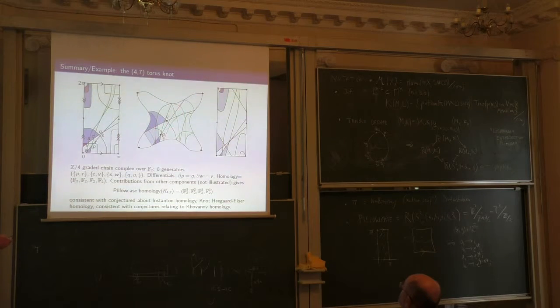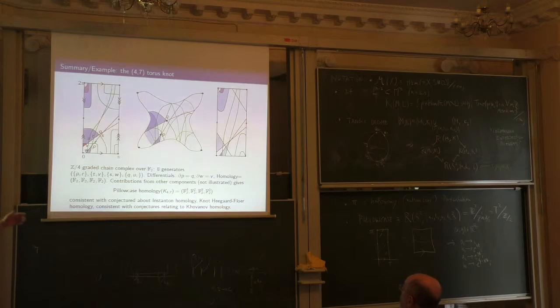This punctured two-sphere, I'm going to represent it in several ways during this talk. The easiest way is to think of it as taking a square, a rectangle, identifying this edge with this edge, this edge with this edge, and this edge with this edge. I've indicated that over here, and I'll come back to this in a second. So these are all three the same pictures.